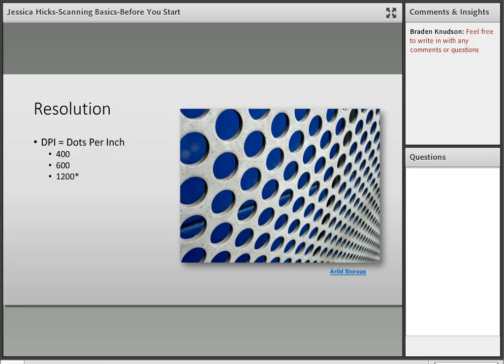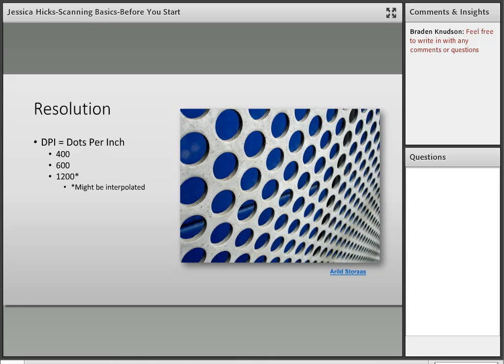But just be aware that not all scanners that profess that they do 1200 and above DPI are doing it actually, meaning their scanner can actually pick up 1200 DPI. It might be something called interpolated, and that is where the scanner will actually take that information, give it to the software, and the software will then run an algorithm so that it beefs up the pixels, meaning it can do an actual scan at 600 and then digitally it fills it up so that it's 1200.